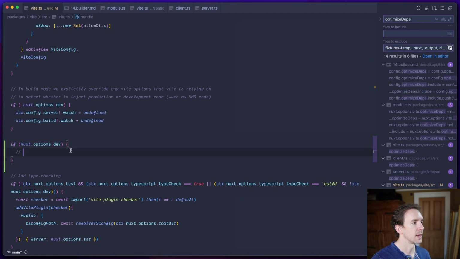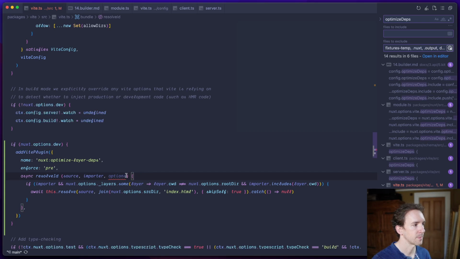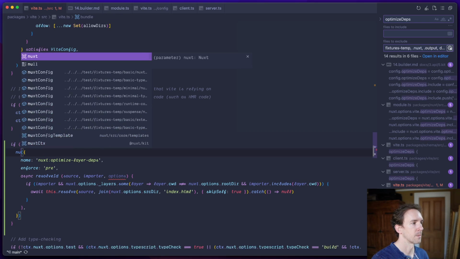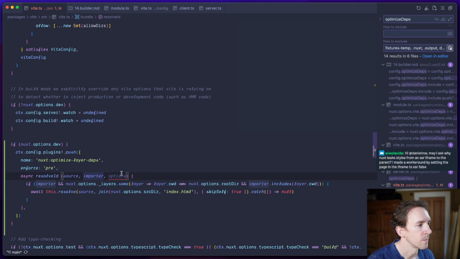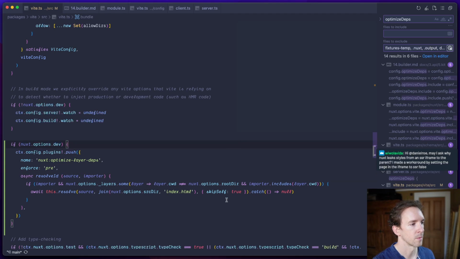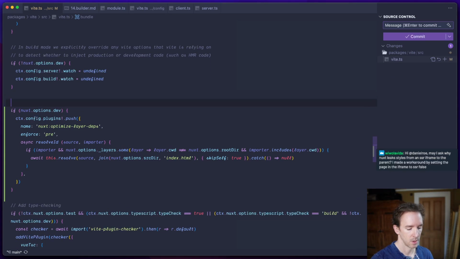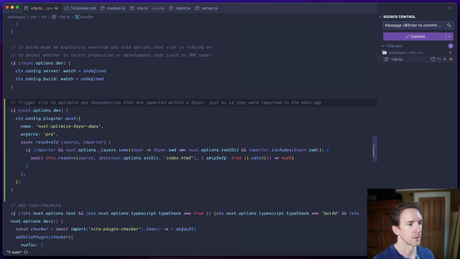So basically what we're saying here is trigger Vite to optimize any dependencies that are imported within a layer, just as if.